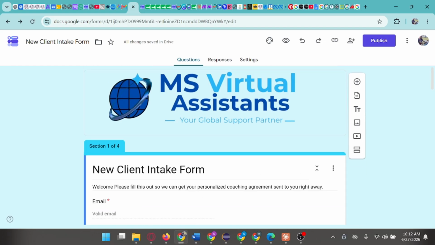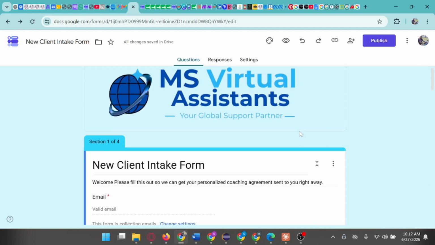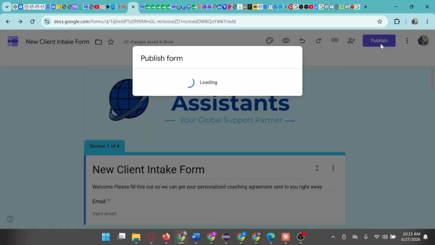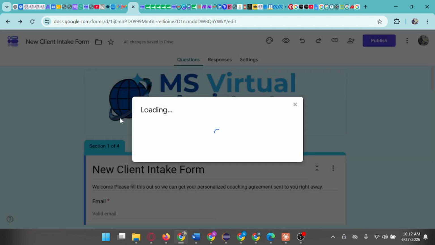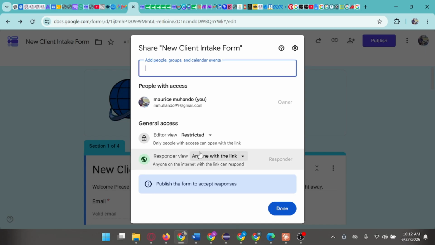Once you've done whatever you want to do with the form, and you're satisfied that your form is attractive, professional, you publish that, and you have your form ready. You'll click publish. Anyone with the link, you can manage this so that anyone with the link is able to see this.